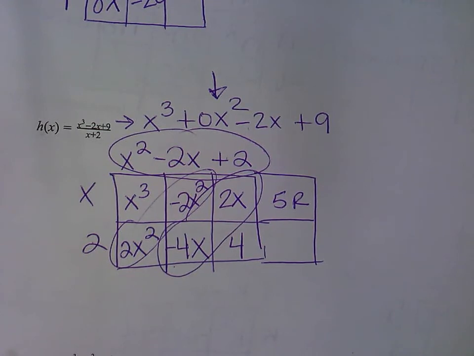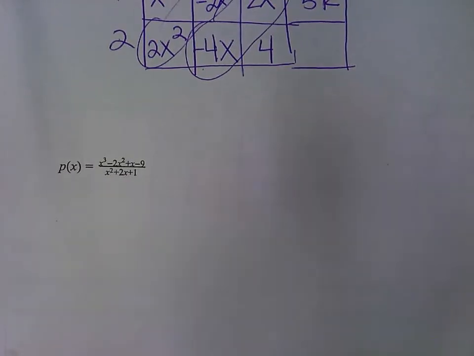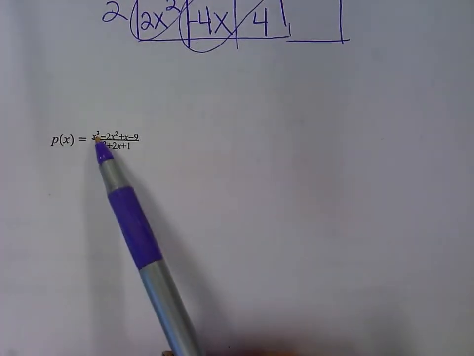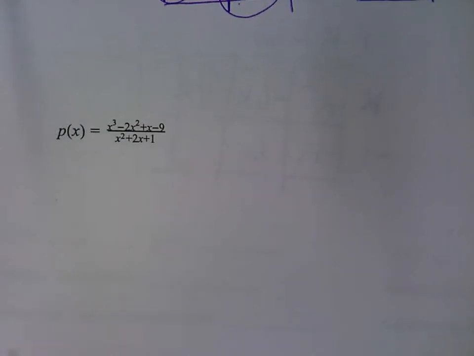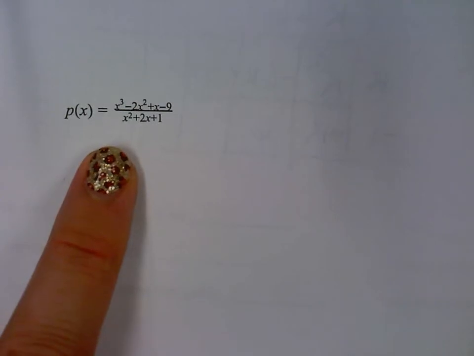All right, think about the next function. So the next function, what are you dividing by what this time? You're taking a cubic function and you're dividing by a quadratic. So what should our answer end up being? Is it going to be quadratic? It's going to be linear, right? X cubed divided by x squared in the end should be linear.